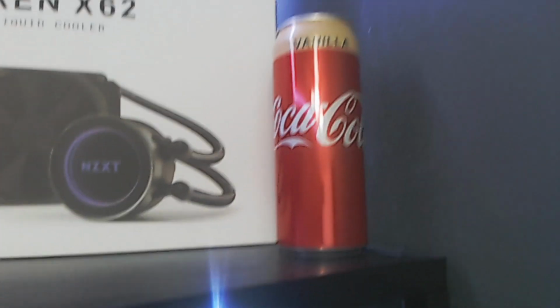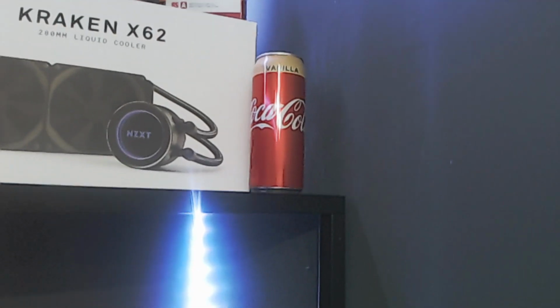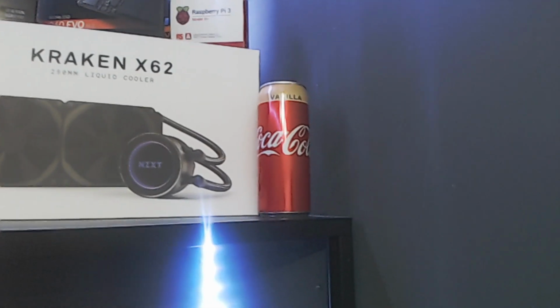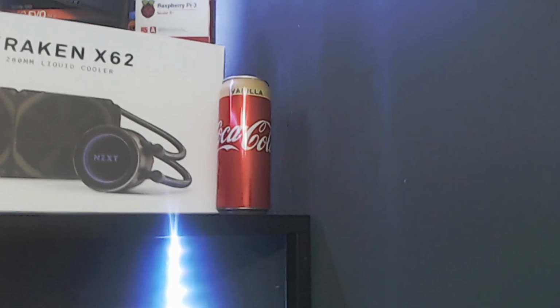And then one Coca-Cola vanilla, because you can't get this anymore in Finland, so I had to save one. It's actually still full. I love that. Coca-Cola vanilla, best soda ever made. I had to save one of those. I'll probably open it in 50 years.